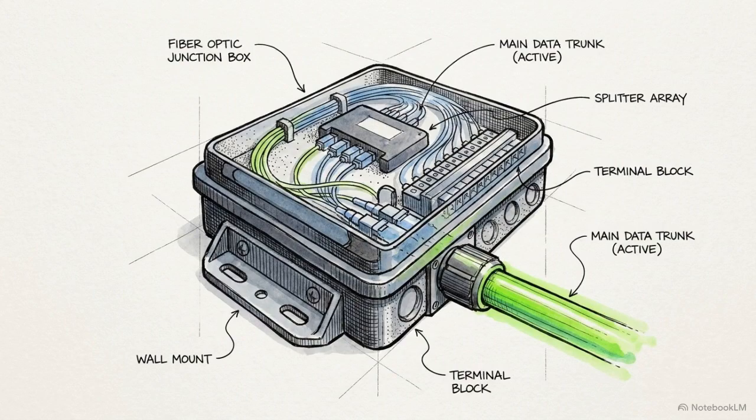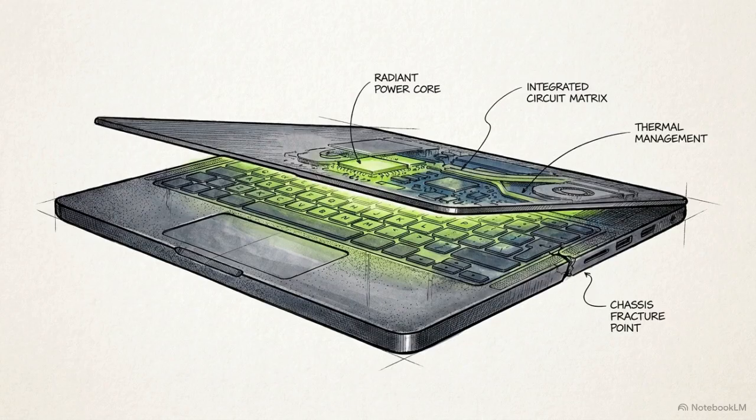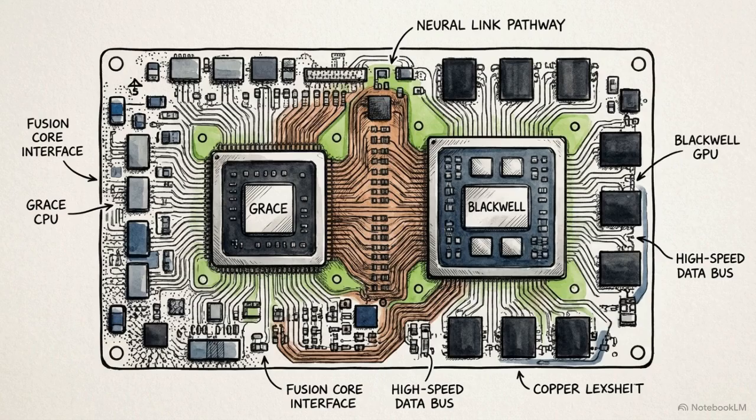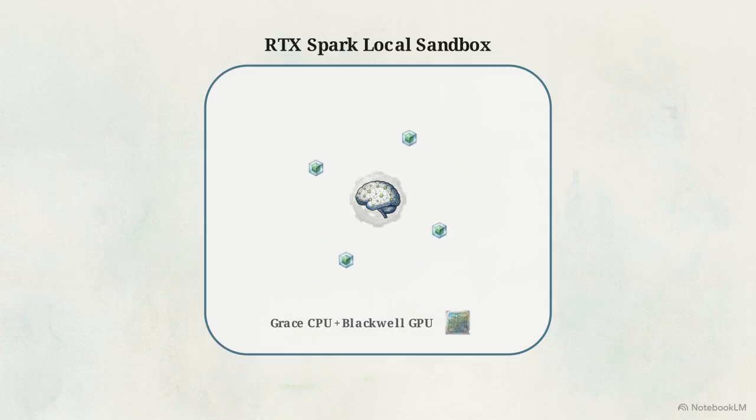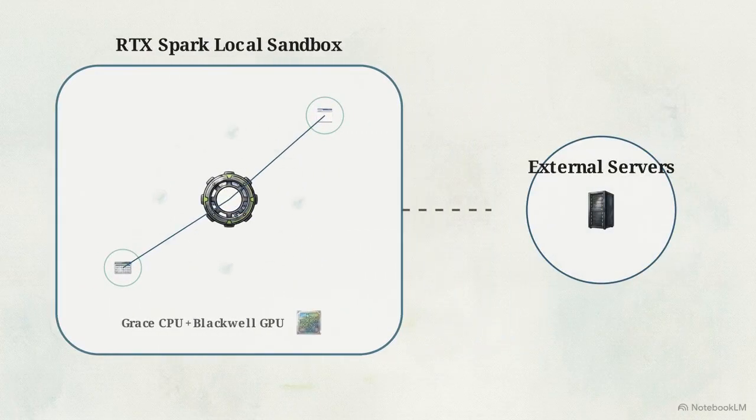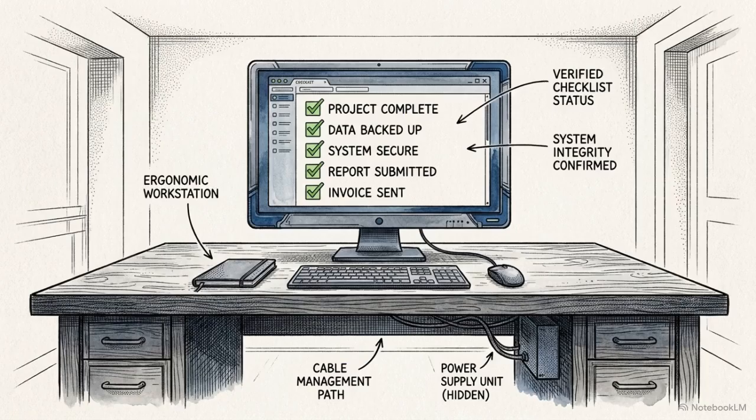The agentic software loop is not confined to the cloud, it scales down to the edge. The RTX Spark architecture represents the first total reconstruction of the personal computer in 40 years. This board fuses a custom 20-core Grace CPU with the Blackwell GPU architecture. It is designed to run sandboxed personal AIs locally, allowing agents to manage workflows without the latency or privacy risks of external servers. The PC acts as an autonomous assistant, running continuously in the background.